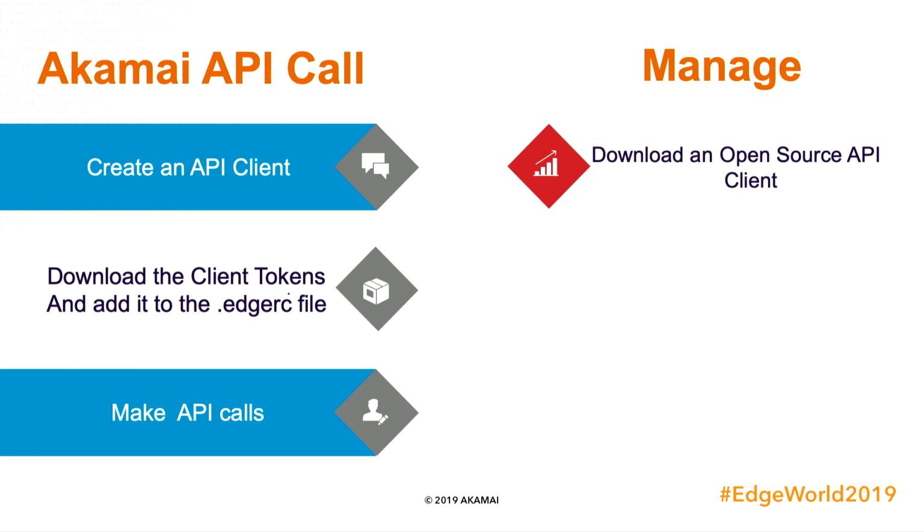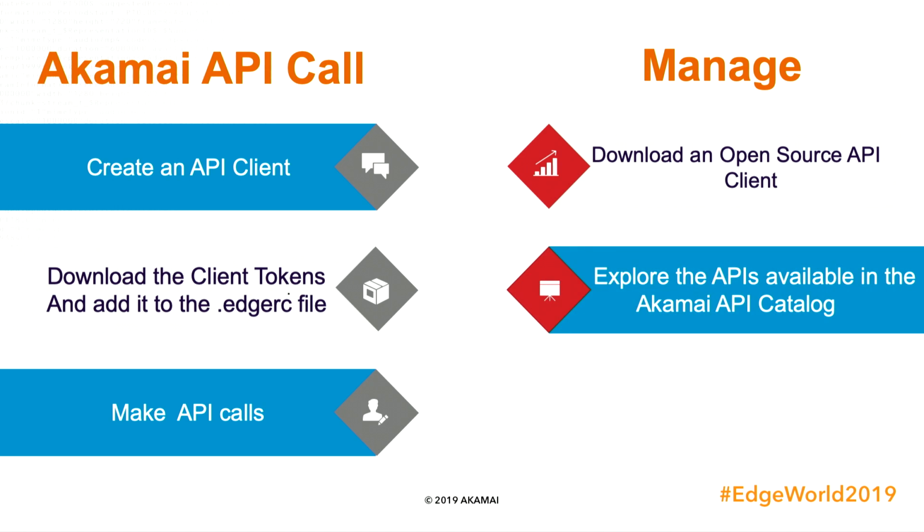So you can download an open source API client which is preferred for your developing environment. And then, like I said, check out the API offerings that we have on Akamai and then modify it for your business needs. So we might have it just for a single purge call. You can modify it for multiple so that you can make use of it, especially for your own developing environment.